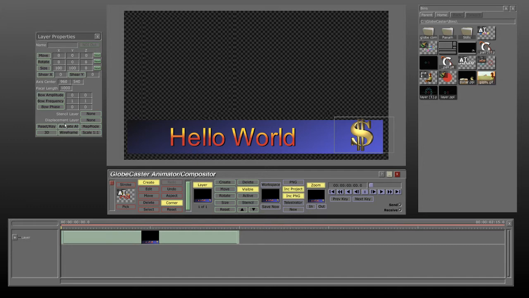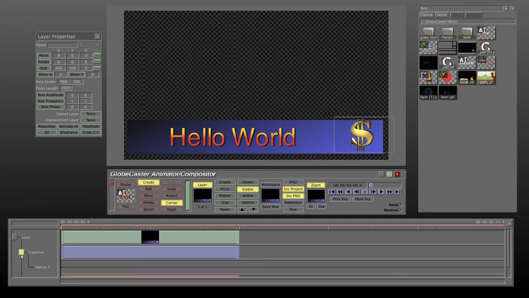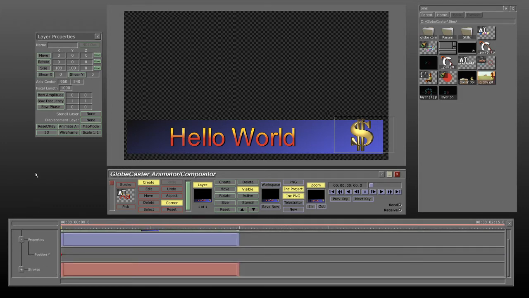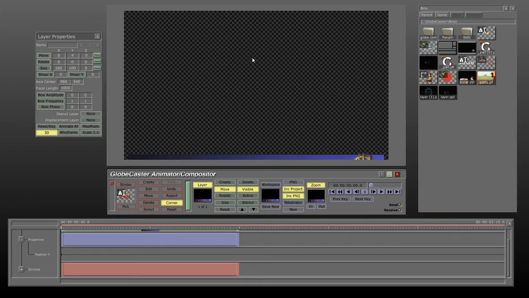You could hit animate all here, which would create a keyframe for literally everything in here. But I like to keep it kind of neat, so I'm just going to animate the thing that I want. Just right click and animate Y. Alright, and at the beginning of the timeline, I'm just going to move it. If I click on move here, or I click on move here, it's the same thing. And I'm just going to bring it down. And I can see that I moved my X a little bit. Just set that to 0.